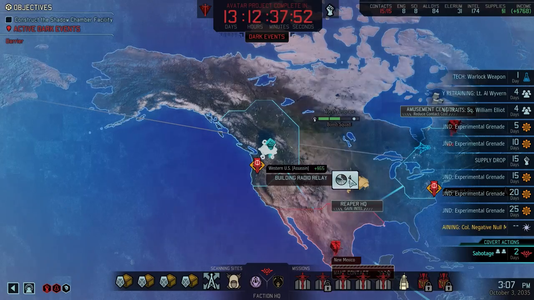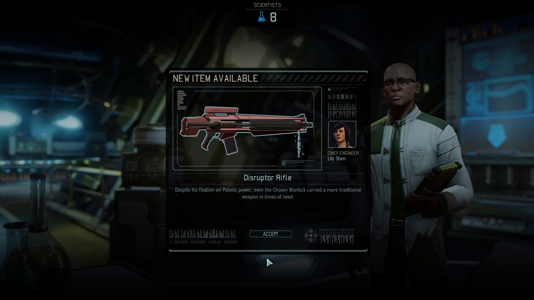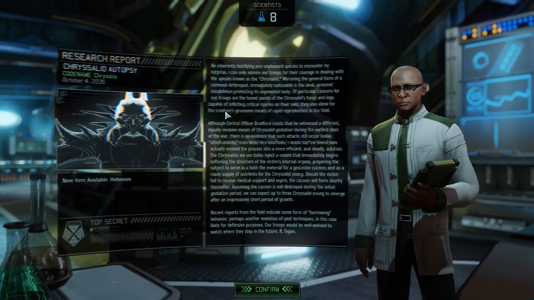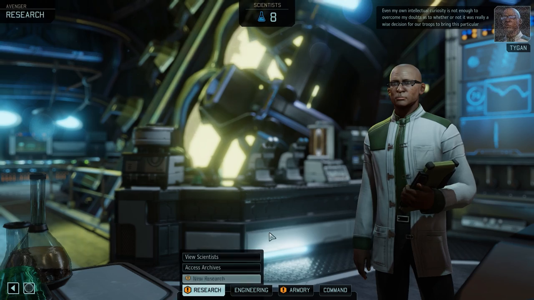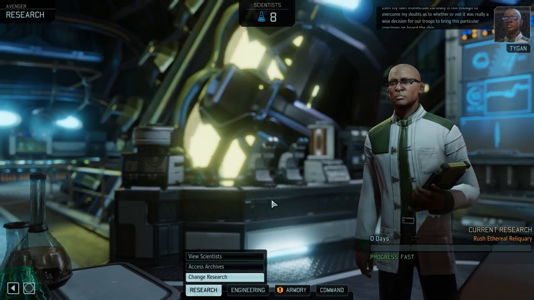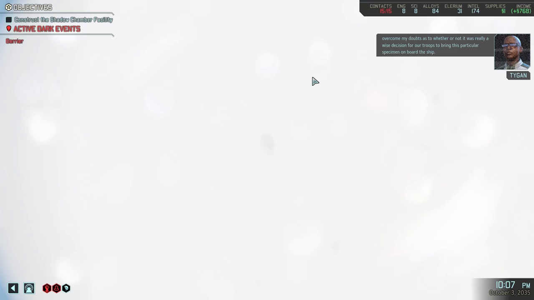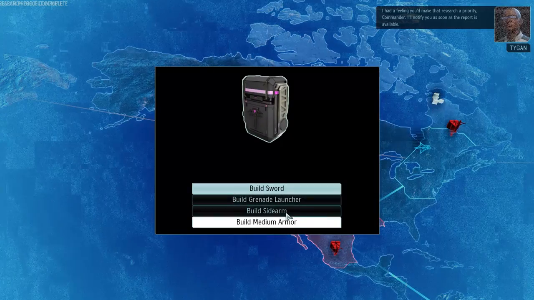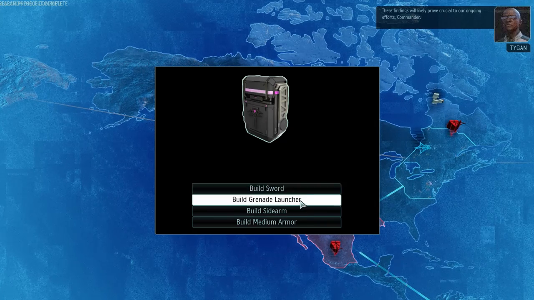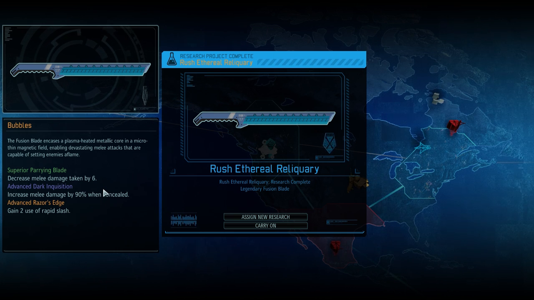I don't remember. I think you will find our results have exceeded expectations. Okay, let's get the instant thing. My own intellectual curiosity is not enough. And to my, let's rush this delivery for our troops to bring this particular specimen on board the ship. I had assumed you'd make that research a priority, Commander. I'll notify you as soon as the report is available. These findings will likely prove crucial to our ongoing efforts, Commander. Rapid slash, what is that?